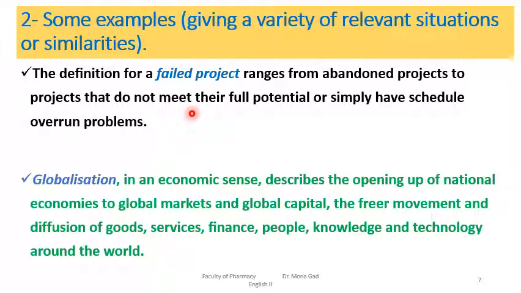اللي يهمني هنا إن أنا أولا عندي definition for a failed project. This is the word that needs a definition. I'm sorry, and the definition, this is my category. طيب where is the application? The application هنا بيقول لي إنه ranges from abandoned projects to projects that don't meet their full potential or simply have schedule overrun problems. قاعد يديني كذا application. الابليكيشن بتاعه يا إما يكون كذا أو كذا.